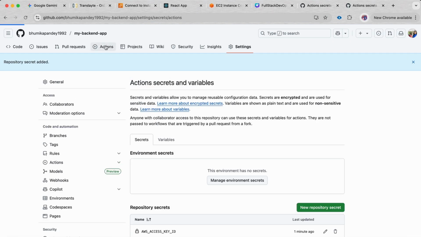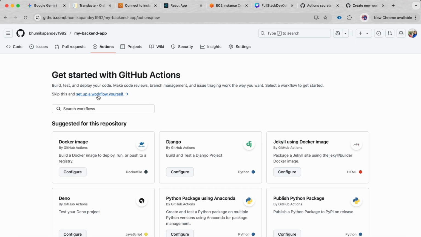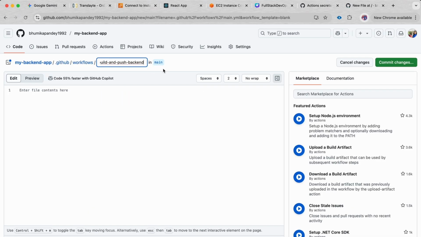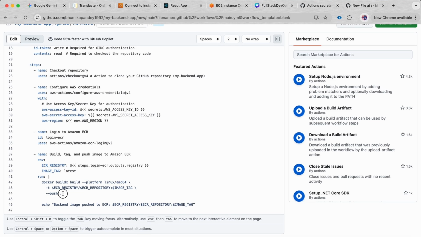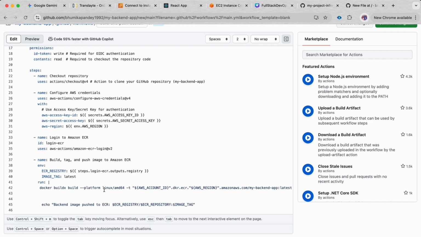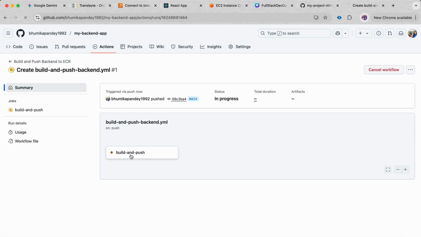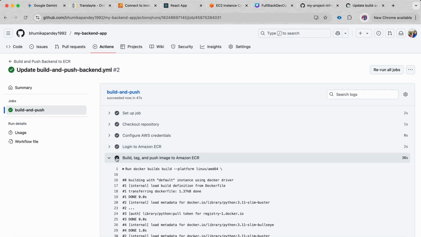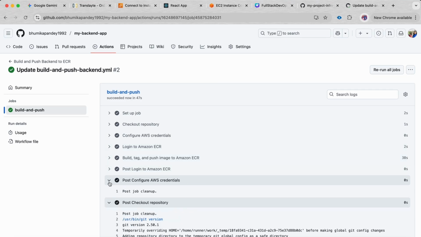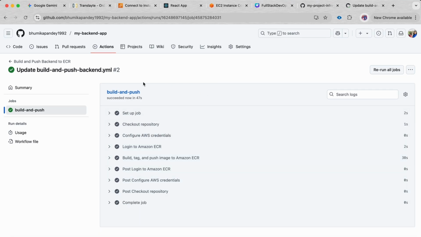Now under actions, we'll go ahead and create a workflow. So workflow, the name here to backend. I'm just going to paste this code, and here I would have to change this to one line, otherwise it's gonna fail. It might fail, right? Let's just save this. Alright, so this is done as well, and here also we are doing the same thing. Okay, the only thing is that the repository is different. Alright, okay, so now we have the workflow setup for front end, back end, and also our project infrastructure repository.